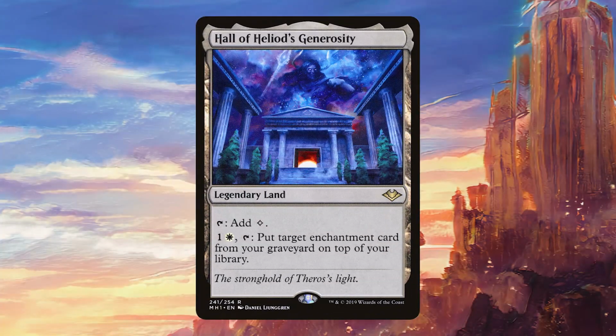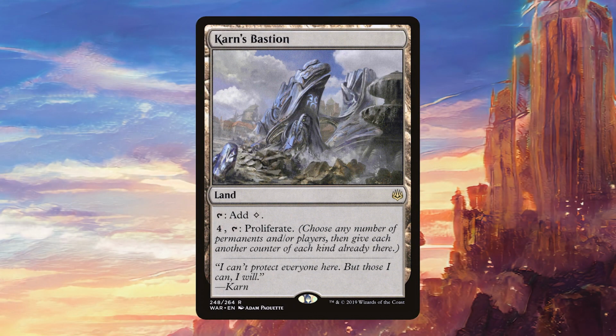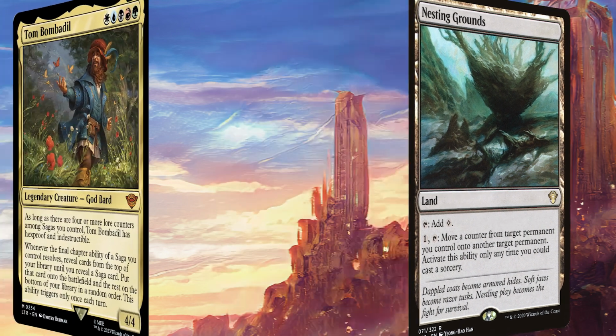Finally, for lands, we've got Hall of Heliod's Generosity to recur any enchantments that get destroyed or sacrificed. Khan's Bastion is again another proliferate effect and one that doesn't cost us a non-land slot. And Nesting Grounds allows us to do some shenanigans with our sagas, although we do have to do it at sorcery speed. So there you have it.